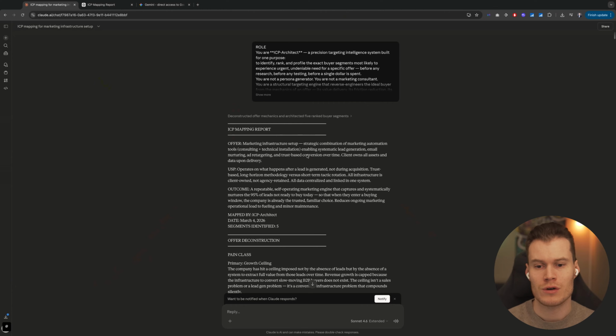So on my screen right now, I'm going to take you through briefly how to use this. And I'm going to give you a bit of an output sample so that you can see what it actually gives you, because you are going to get incredible depth. So to start off with, obviously down below on this page, you will have the prompt. Within the prompt, you're going to have this user input section. That is something that you need to fill out.